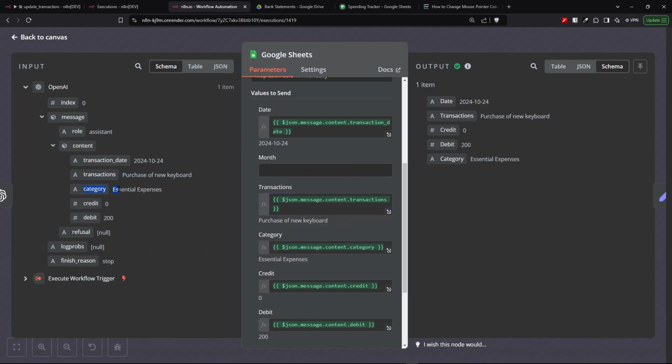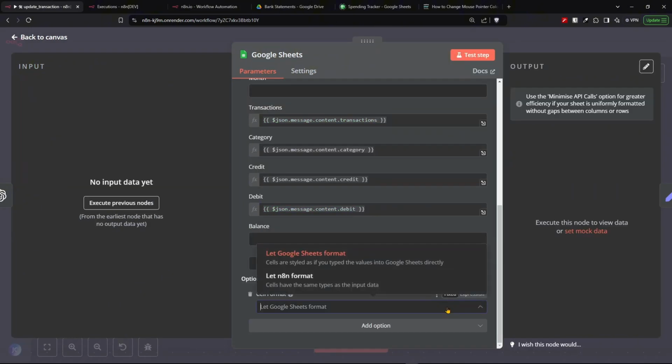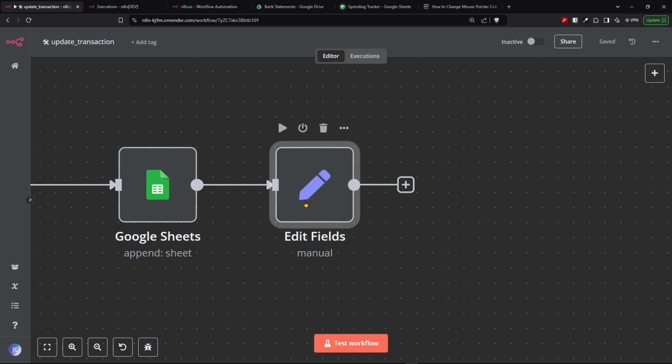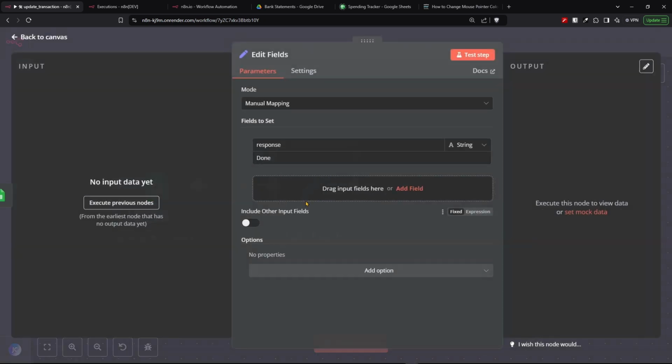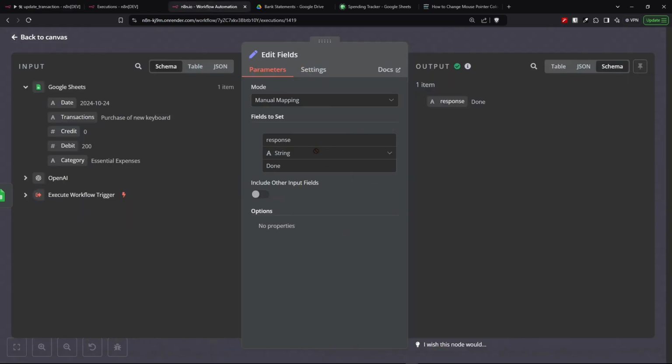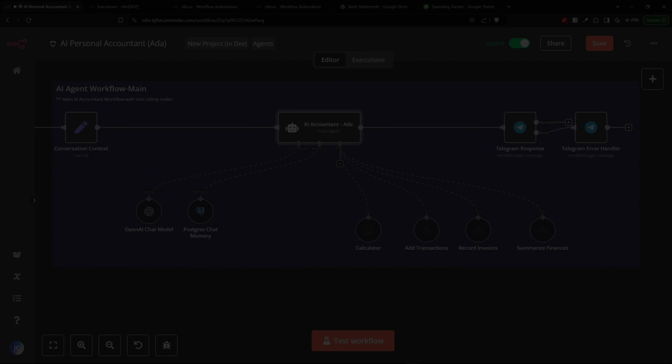Let's also add an option to let Google Sheets format our data to ensure we are encoding the correct format for the dates and the amount values. Lastly, we set an edit fields node to output a response needed by our main AI agent node, so that Ada will be able to know if the action to record a new transaction to our database has been executed successfully.